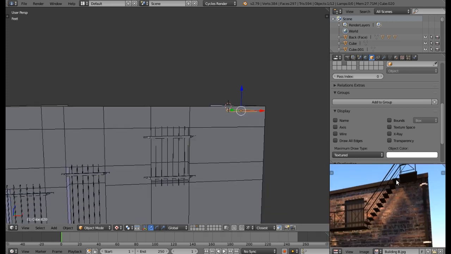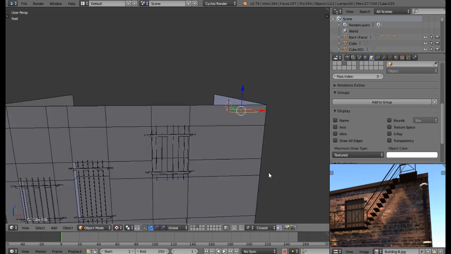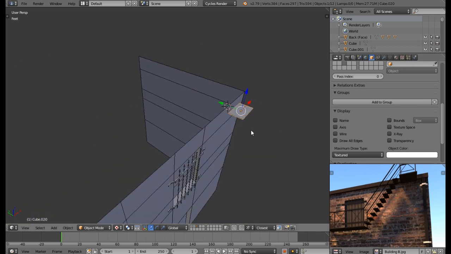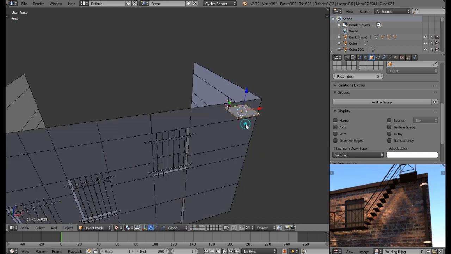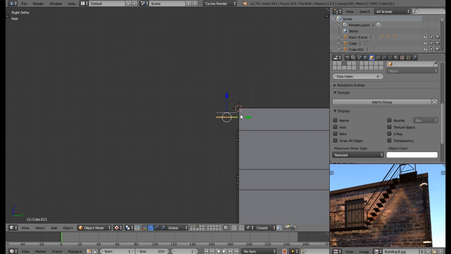Now for these pieces over here, maybe I need to scale it on the Y a little bit. Yeah. Let's duplicate it and bring it here and scale it on the X-axis. Move it down. Let's switch to the front view.